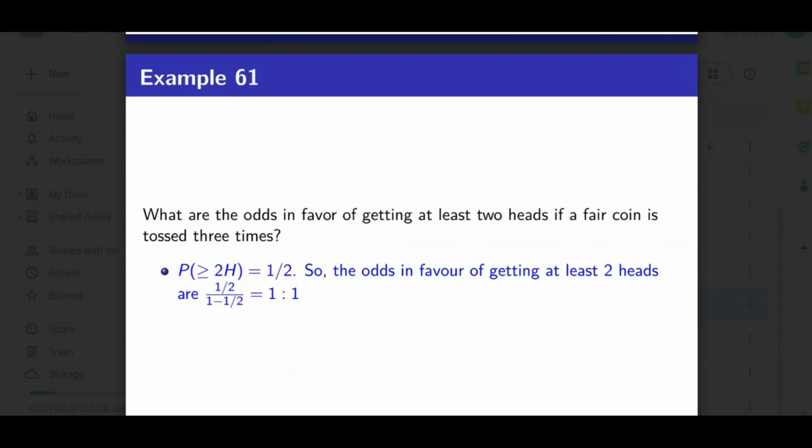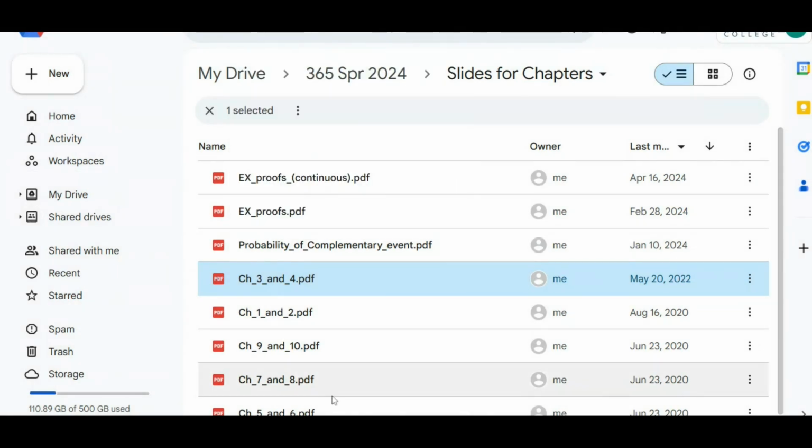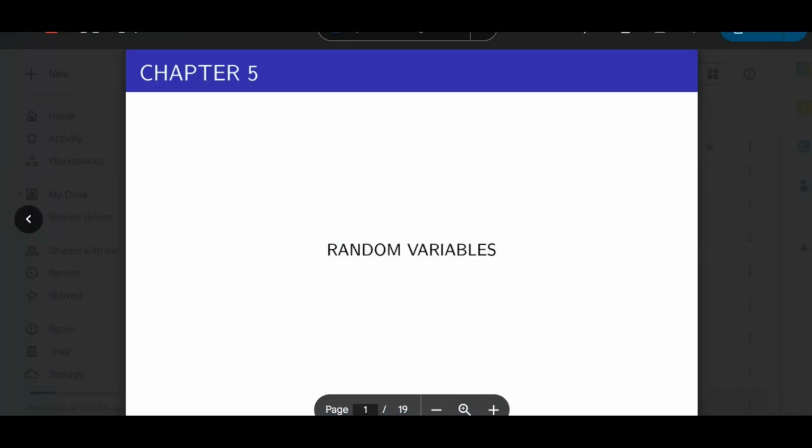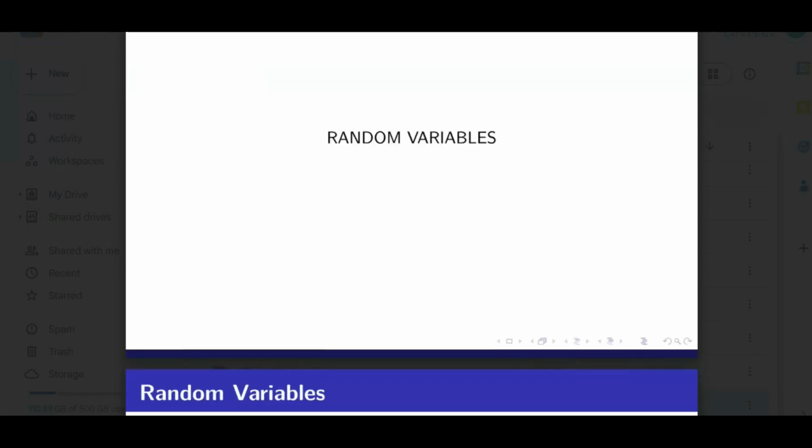Okay, so let's go on now to chapter 5, and we'll see how far we get. Chapter 5 is our introduction to what we call random variables. It's very, very important, and it's not hard. It's something very intuitive and natural, especially at a less rigorous level. If you did a very rigorous probability theory class, the definition of a random variable is not very intuitive. It's what we call a measurable function and all that, which we will not get into. We will just do it very intuitively.